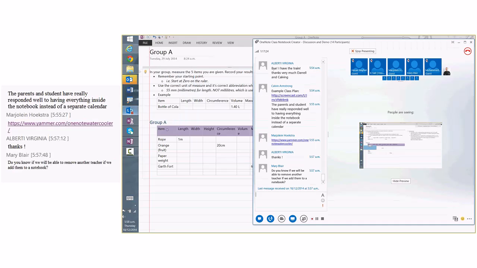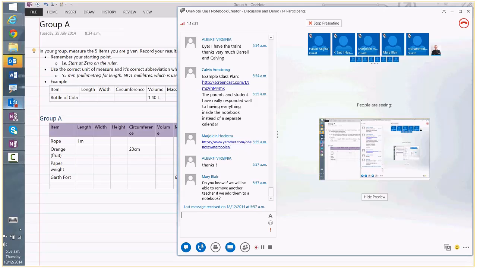I've got a couple of comments I can add, but I'll just leave it open to see if there's anyone else that wants to add a few comments. Can I add in there?